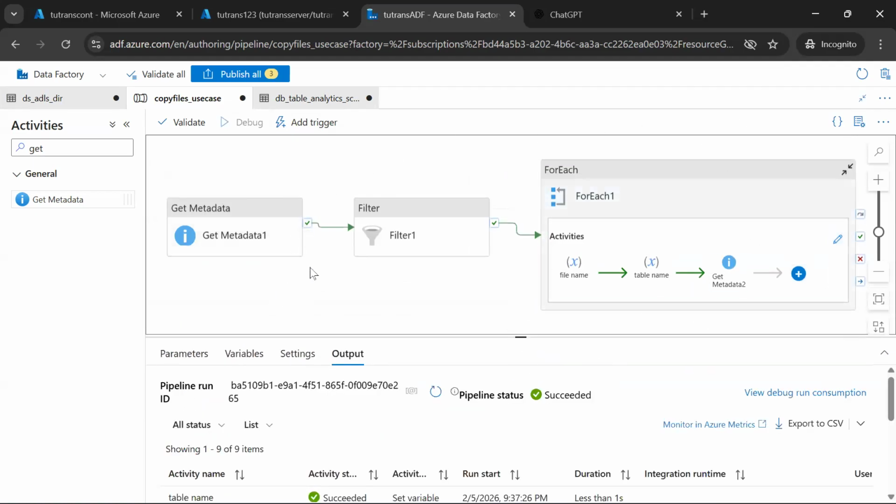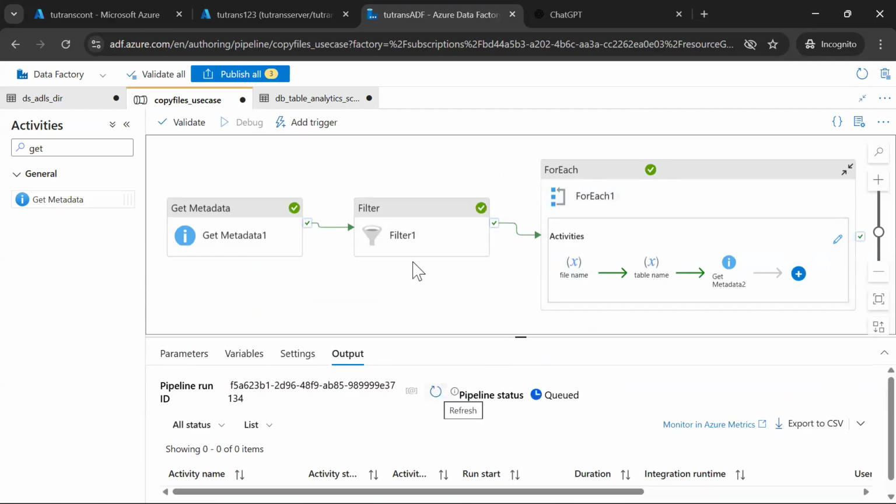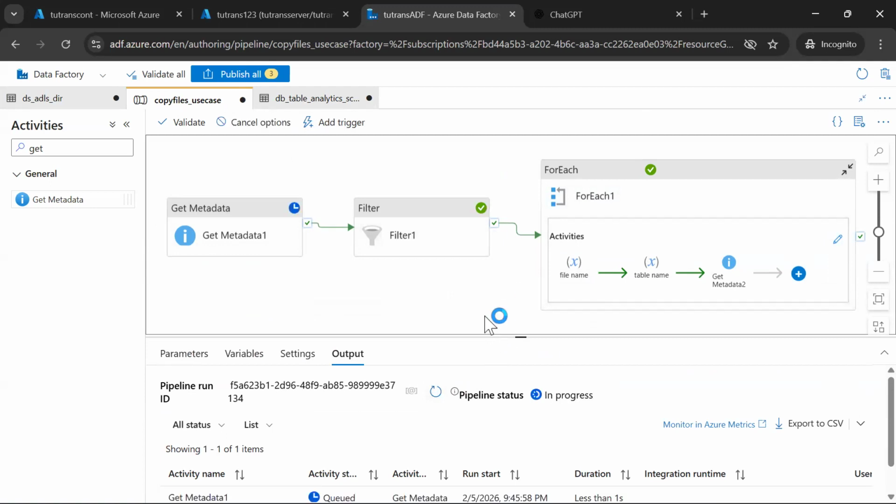And in your whole pipeline, if you see the way we are creating it, all this is just ingestion. You are not applying any transformation and not manipulating any data. You are just extracting the data, extracting the file list, and loading that into somewhere else. Other than that, you are not performing any transformations. That's why it is called an ingestion tool.